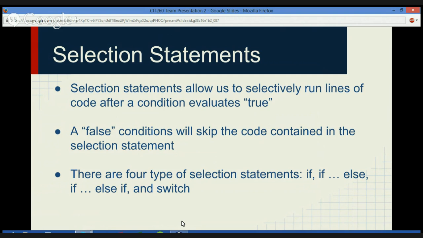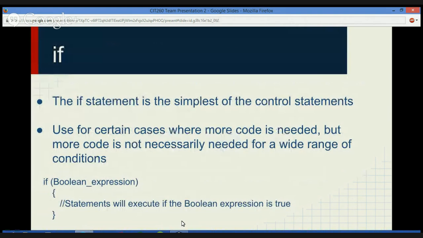The if statement without an else is a one-way selector. The if statement tells the program to execute a certain body of code only if a particular test evaluates to true. If the condition evaluates to true, then the body of the code contained in the statement will be executed. If the condition evaluates to false, the body of code will be skipped altogether.